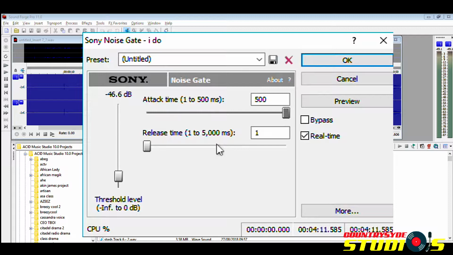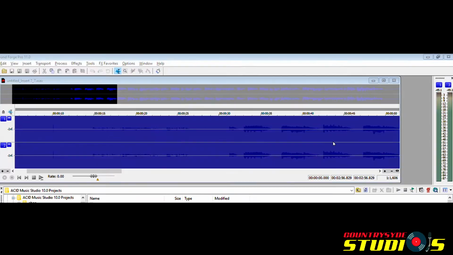It is attacking very fast and it is holding your signal too slow. So an ideal noise gate is the one where you set an appropriate attack time and appropriate release time. Just on basis of test in this class, let's set this noise gate and see what happens to our audio signal. All right, and click on OK.